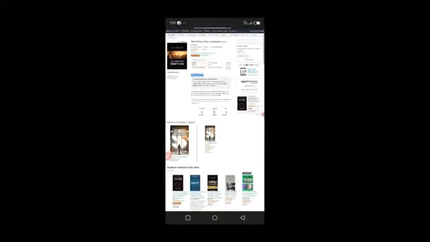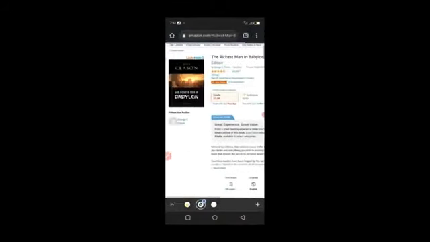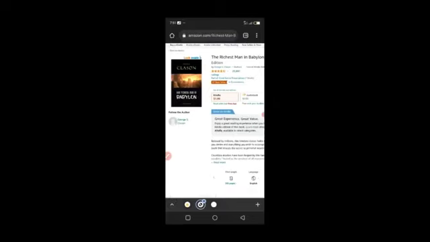What you want to do is, you can see that this person is selling the Kindle version. The Kindle version is more like the ebook version of this book, and then the paperback is the paper one that they will print for your customers. You don't have to worry about printing, because Amazon handles this themselves. When they print your book, they will take money from the main amount that you specify for that paperback. I'm going to show you this live so that you understand better what I'm trying to say. When you specify an amount for your Kindle paperback and they print it, they're going to be removing $2.15.